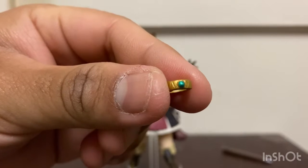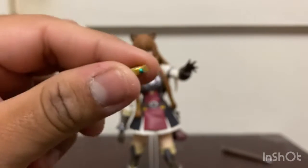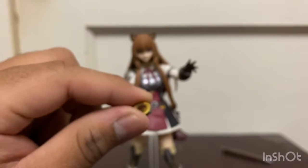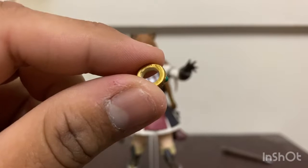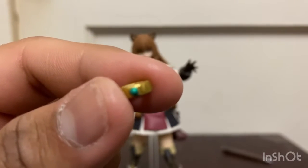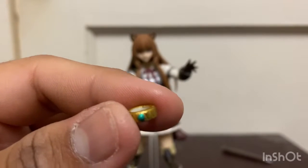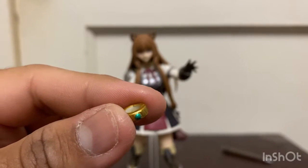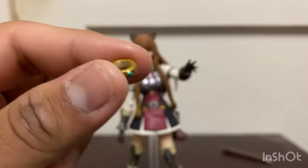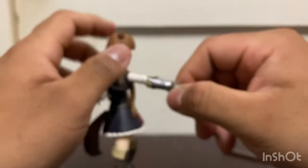Well, before I get into the other hand to hold it, we do have this little bracelet, which is actually a gift from Naofumi, which he gives in an episode. I forgot the episode, but essentially it's to boost their stats. I forgot what it boosts, like magic. I know he gave Filo a little hair clip, which boosts her agility, and I think this is supposed to boost her physical attack, if I'm not mistaken. I don't know how you're supposed to attach it. It's supposed to attach on the right side.